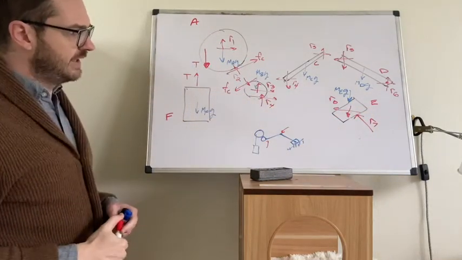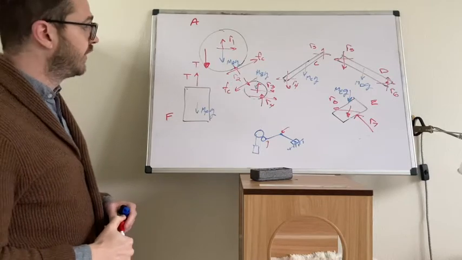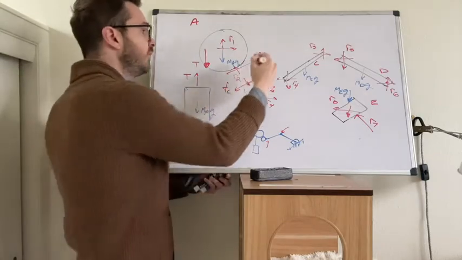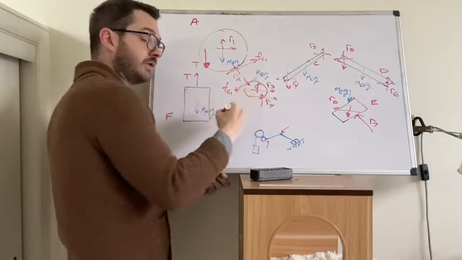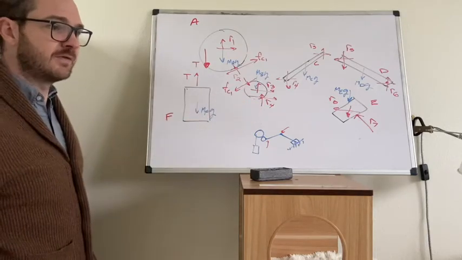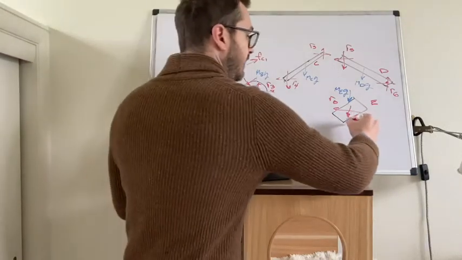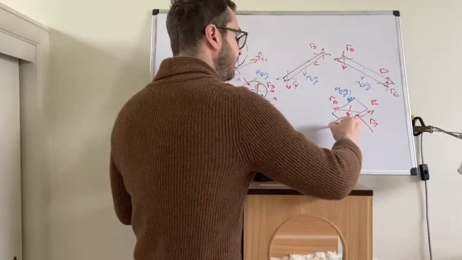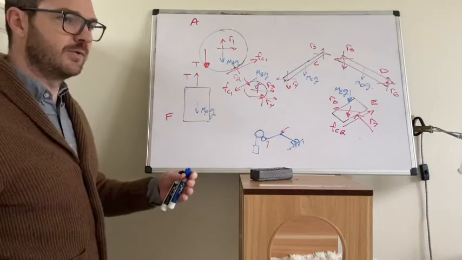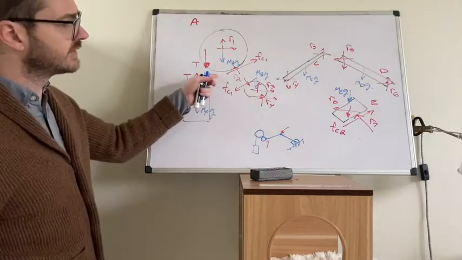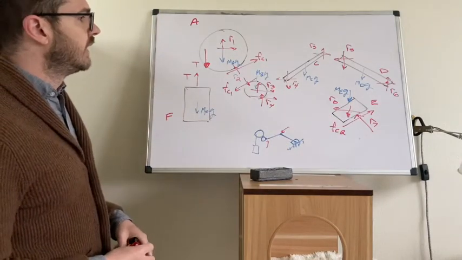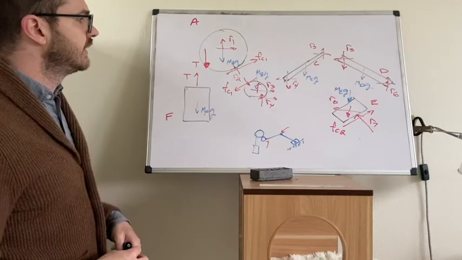So again, R7 is a normal force. Now, we had a Coulomb force between the two disks. Let's go back and call that one Coulomb force number 1, because we can see that there's going to be some sliding friction on this block as well. I will draw it like that, and I'm going to call this FC2, Coulomb friction 2. So there's some kind of sliding friction here, and there's some other kind of sliding friction here. Okay, good. I think that's it.